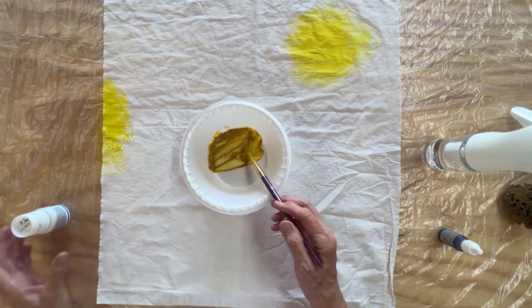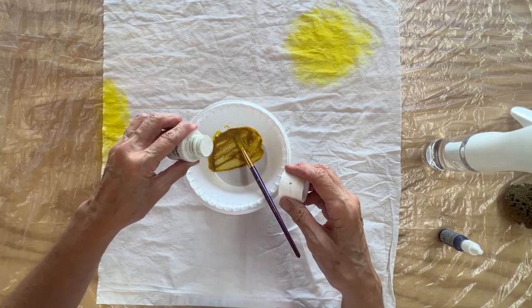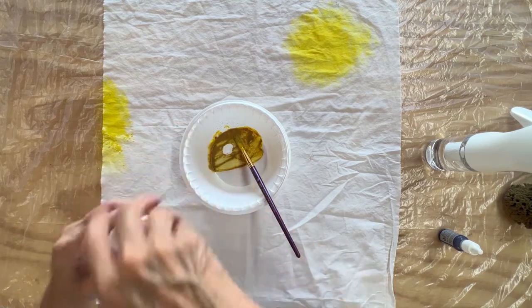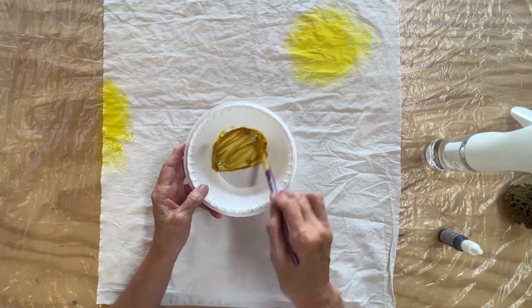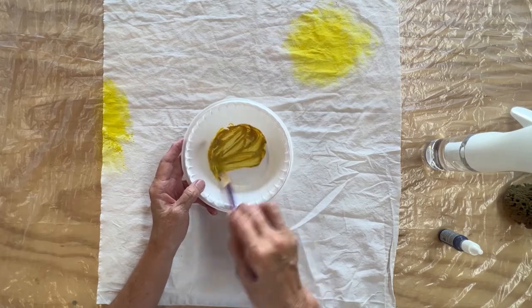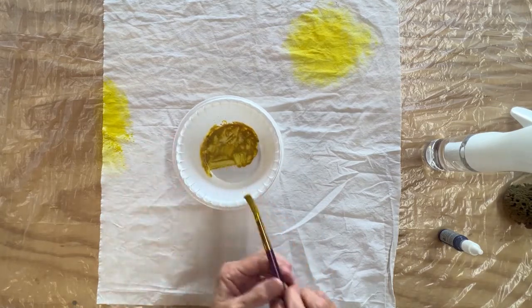Yeah, it's still pretty muddy. Let's add some more white. We may end up throwing this away and starting over with a different color. Yeah, I think that yellow may just be overpowering everything. But I tell you what let's do. Let's just do a little bit.